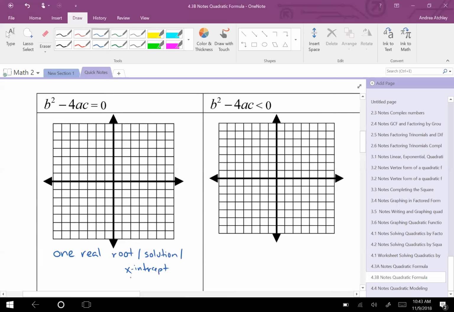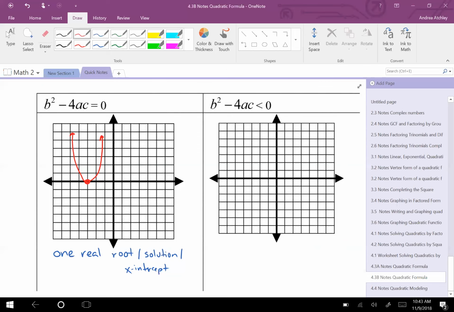Now we want to graph a parabola that has one x-intercept. Visualize in your head, think of what the parabola would look like if it only crossed the x-axis once. Can you see that in your head? What would it look like? It would mean that your vertex is on the x-axis, because if the vertex was anywhere else, it would cross the x-axis maybe twice. But if the vertex is on it, it will only cross it once.